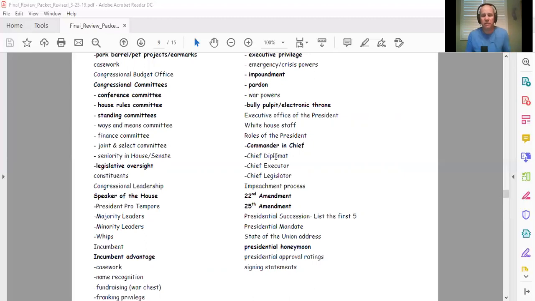So try not to think of it as just, especially when writing the concept application, they're going to give you some sort of statement and then ask, what could Congress do about this, or what impact would this have on Congress, right? Or what could the president do about this, or what could the judicial branch do about this? And then the second thing would be to explain how that congressional action or presidential action or judicial action could be limited, right? And then you would have to explain how Congress and the president or the bureaucracy would impact each other. So think of it in terms of all these units and all these branches crossing over each other. All right, ladies and gentlemen.